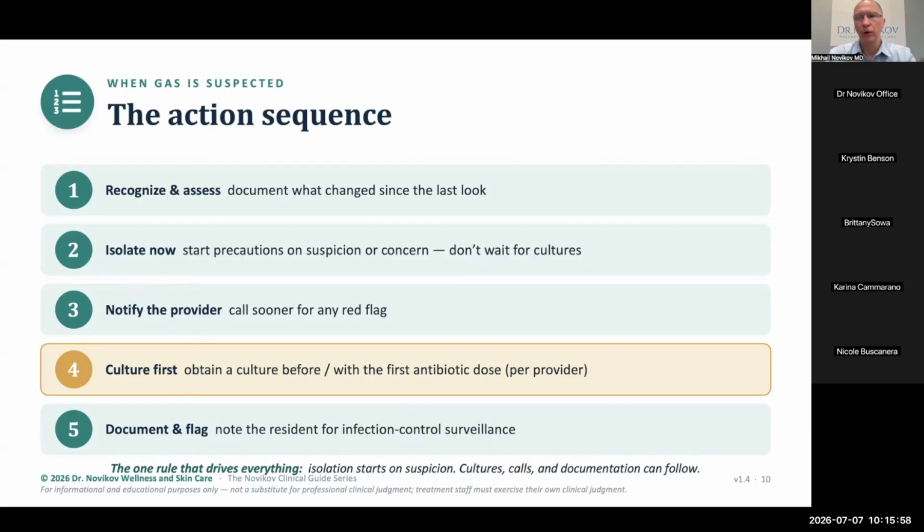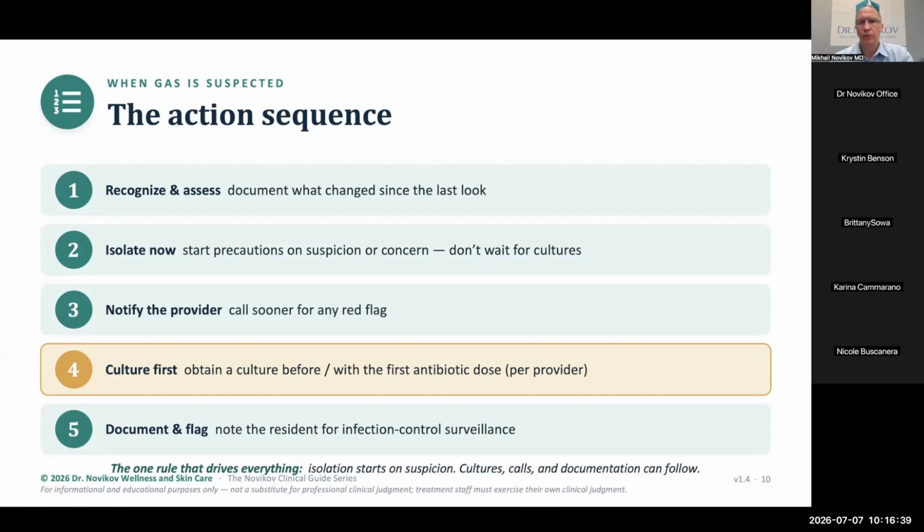So your antibiotic does not skew the culture towards something else. So it will be not a very accurate result. Culture, again, ideally should be done as a deep culture, and we're happy to talk through it at the bedside when we do wound rounds. We can talk with your wound champion about how to perform cultures when we're not available. And like I said, we're happy to perform cultures after debridement if this is our common suspicion.